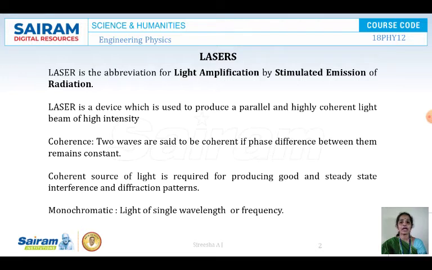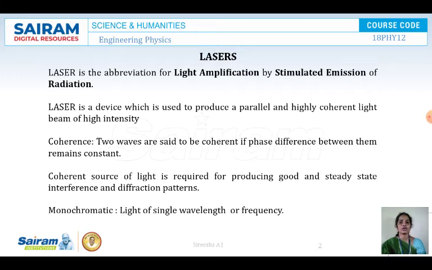Laser light is highly monochromatic, which means it has a wavelength of a single frequency. The frequency is constant, that is only one frequency. Wavelength and frequency are interrelated. It does not have a range of frequencies, it has one particular frequency. If it has only one particular frequency, then that light is called monochromatic. Mono means single, chrome means color, single color, that is wavelength of single frequency. It doesn't have a range of frequencies.